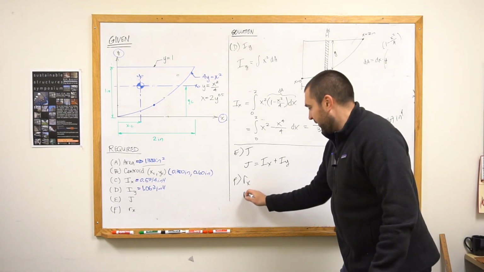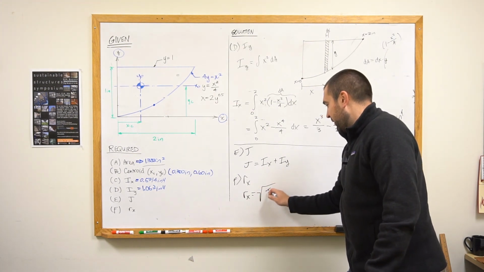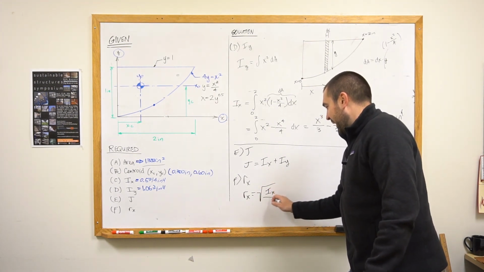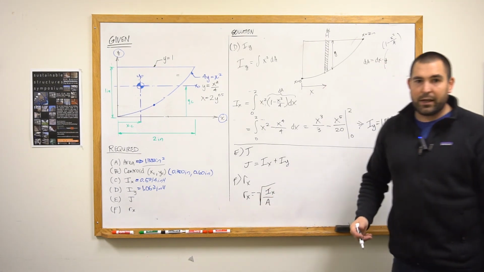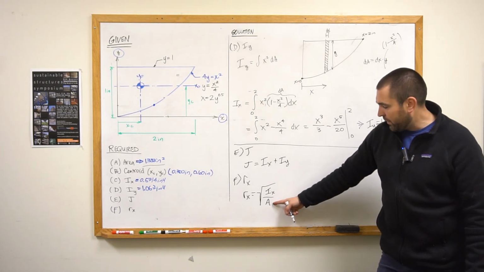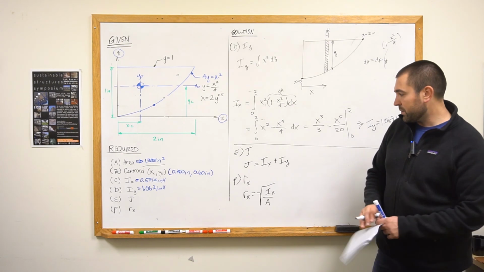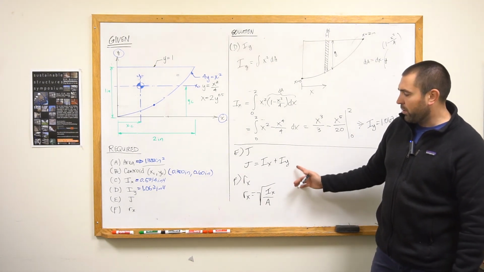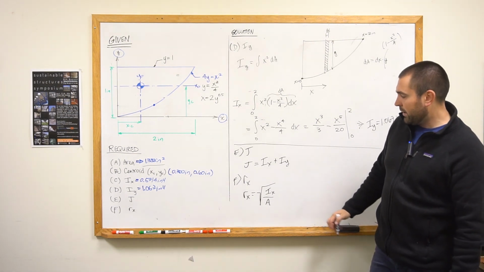Now fortunately, it's a very simple calculation. It's simply equal to the square root of Ix over the cross-sectional area. So it's a very easy calculation to make. And you can see if we're in inches to the 4th in the numerator, inches squared in the denominator, and I take the square root of that, I'll get inches as a result. So both important values, but computationally not very hard to calculate whatsoever.